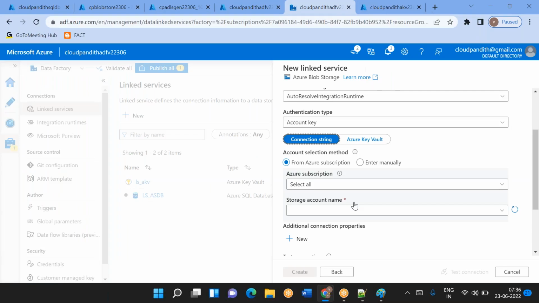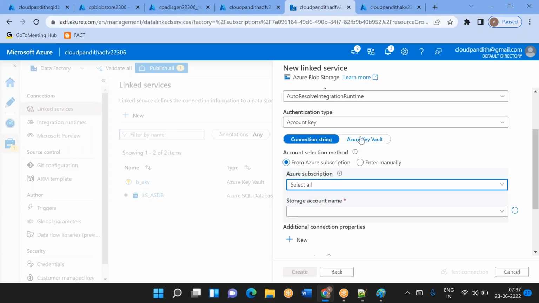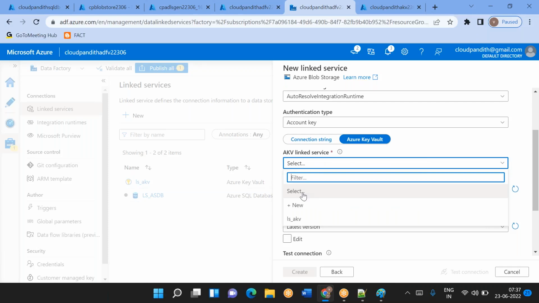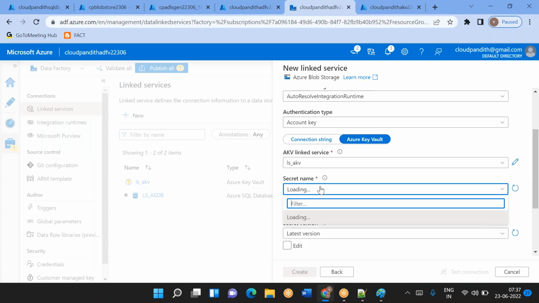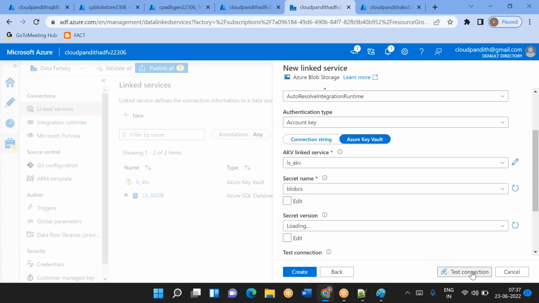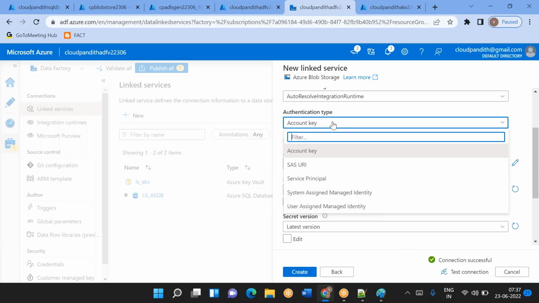Now you see here, I'll just come to Azure Key Vault. This is the linked service for Azure Key Vault. So blob connection I am giving. Blob connection string I am giving. Testing connection. Test connection is successful. Okay, there are other methods we will try to see.